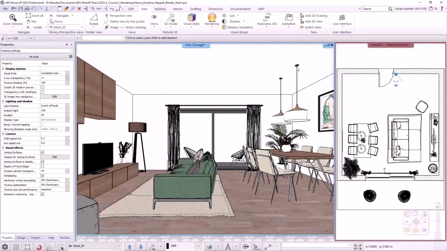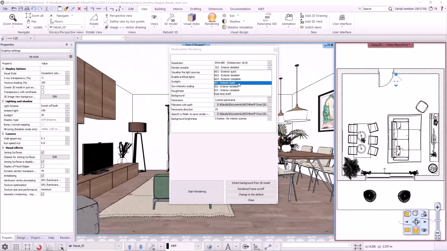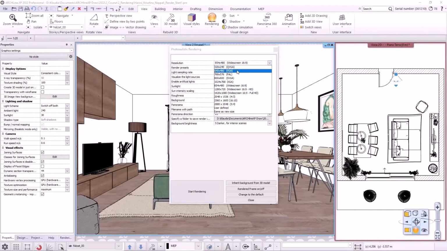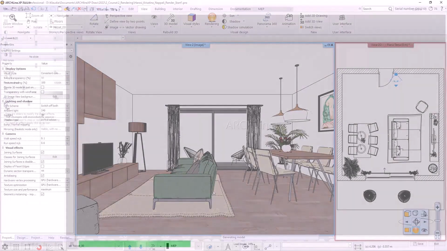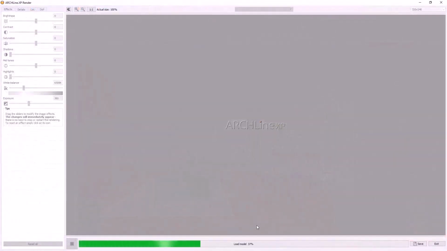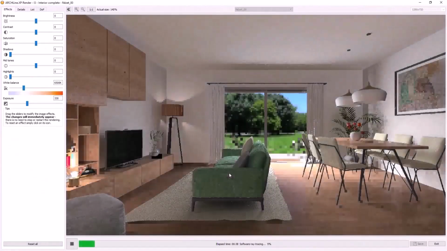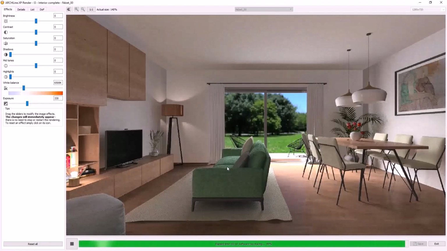and start a standalone complete rendering. I choose a higher resolution, HD quality, 1280 by 720. The light sampling rate can remain 24. I will start the rendering, which we will wait out. This will take a little longer as we have chosen a higher resolution, but at this stage it is worth waiting to see if we need to make any further adjustments to the materials.